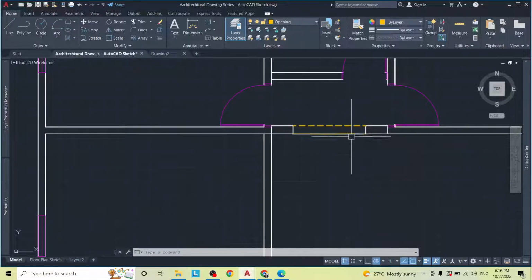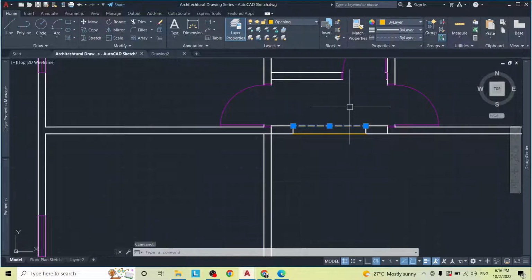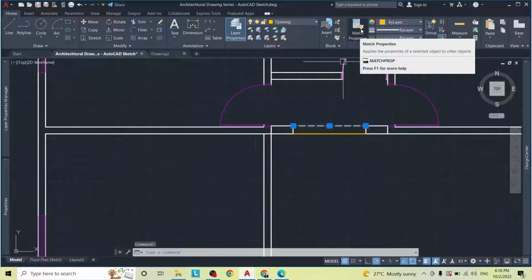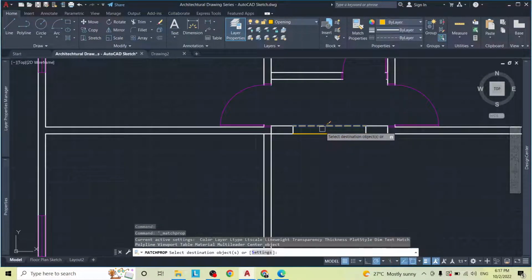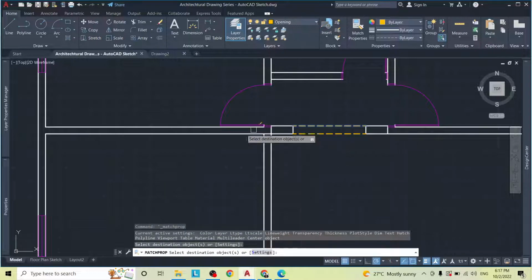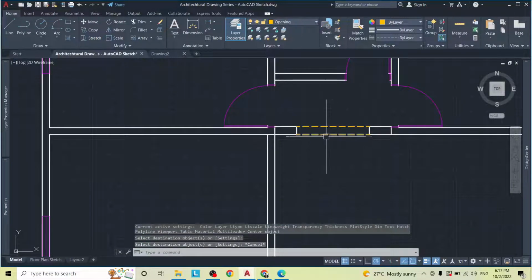Not docked. Alright, so we want to essentially copy this setting from this one to that one rather than changing all of them individually. So we can just click on the first line, and then we're going to click match properties. If you don't have match properties, you should see something over here. When you click on it, it's going to give you a drop down and you will see match properties show up in the 2018 edition. So match properties, so you basically just copy the properties of this one, and then anything you click on is going to take on the properties, the line, color, everything. So we only wanted to match properties so that we get the dash line type scale changed.